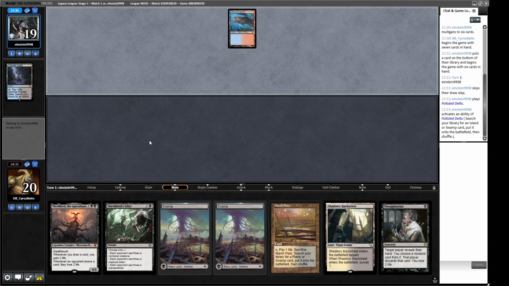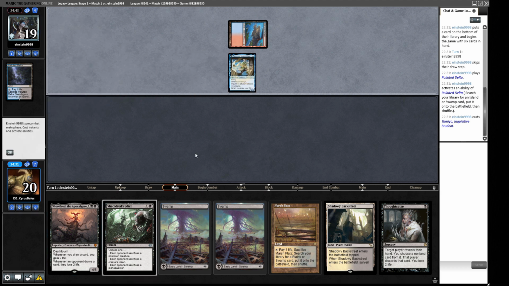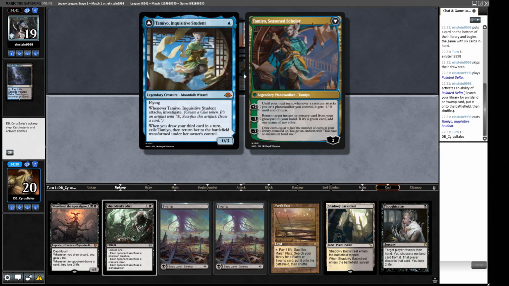But let's say we get... Okay, I was going to say, let's say we get griefed and stuff. That would be a bad time for us because they could reanimate our Sheoldred. Alright, a Tamiyo, Inquisitive Student.